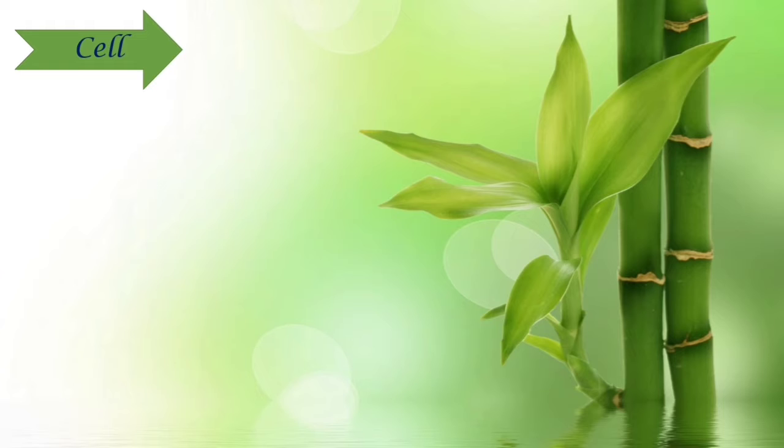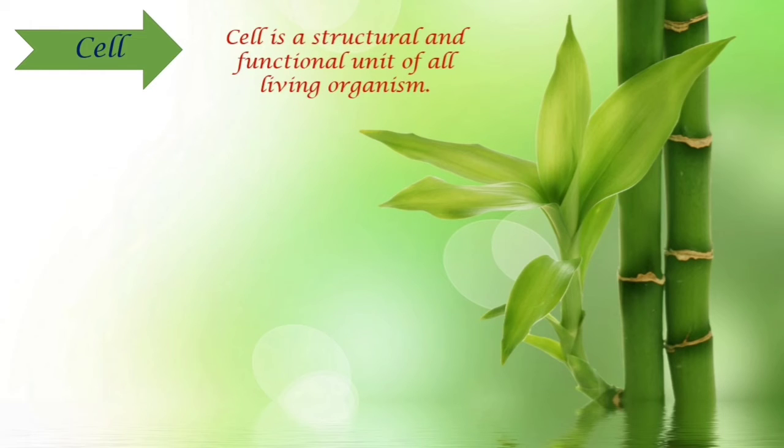A cell is defined as the structural and functional unit of all living organisms. Why do we need to study the cell? How is it involved in this process? Every part of the plant is made up of cells. Cells can be divided into two types, unicellular and multicellular. Organisms like bacteria are single cell, and we call them unicellular, where we need a microscope to view them.